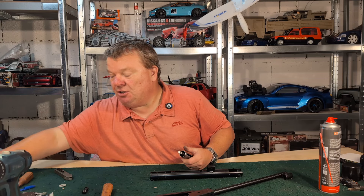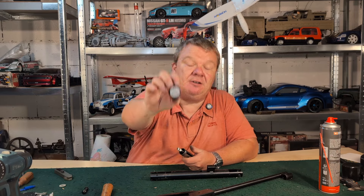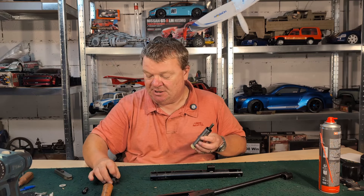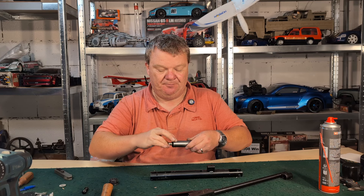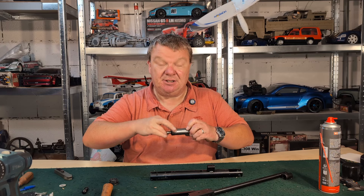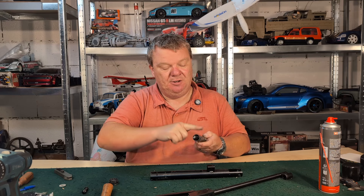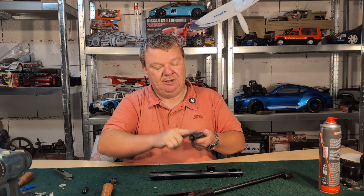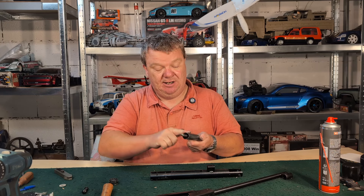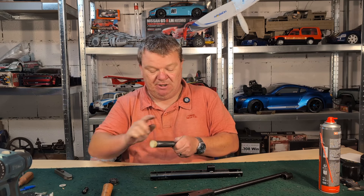You can use any molybdenum grease or paste. I'm going to be using Bum Slide because it's our product and I've got plenty of it. We get some on our fingertip and we're just going to start off around the skirt of the piston because the skirt on this is actually a raised skirt — that's the main point that's going to be making contact with the wall of the piston. Then from there, we're just going to rub downwards towards the front with our finger. I am doing it properly this time because this is going to be used — I'm really enjoying using this rifle. It'll be available to someone, probably somebody watching this.